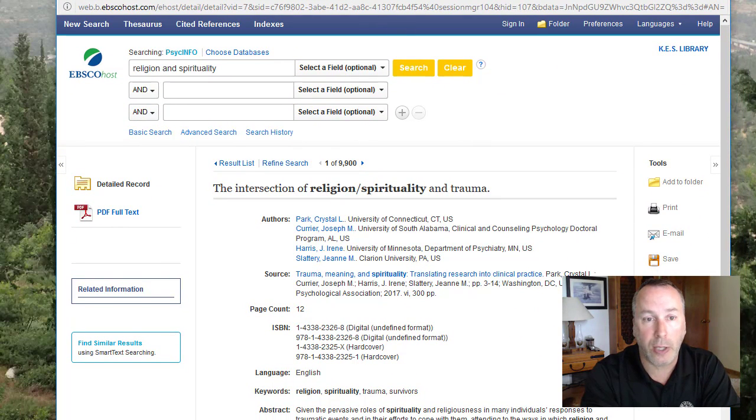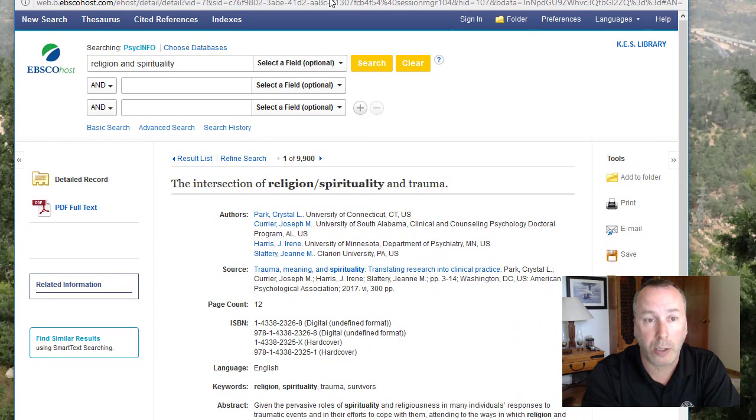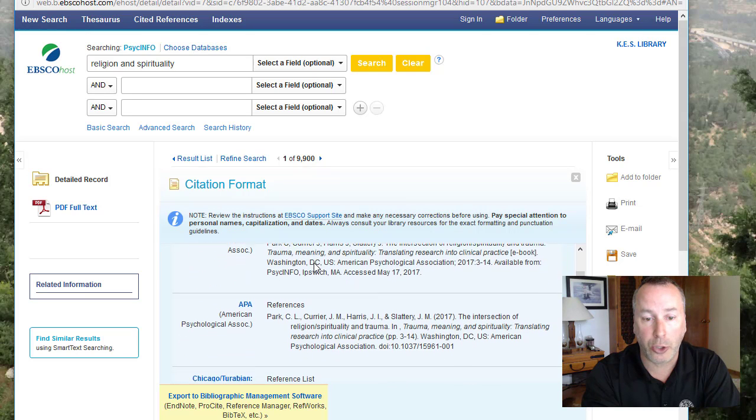common for students to do, and that is once they find an article like this one here, Religion, Spirituality, and Trauma, really a fascinating topic for us in the field of psychology. What I use here is this automatic citation button. I want to go ahead and let's say I use the information from this article in a discussion post, and now I want it to cite for me, so that way I can take a little shortcut.